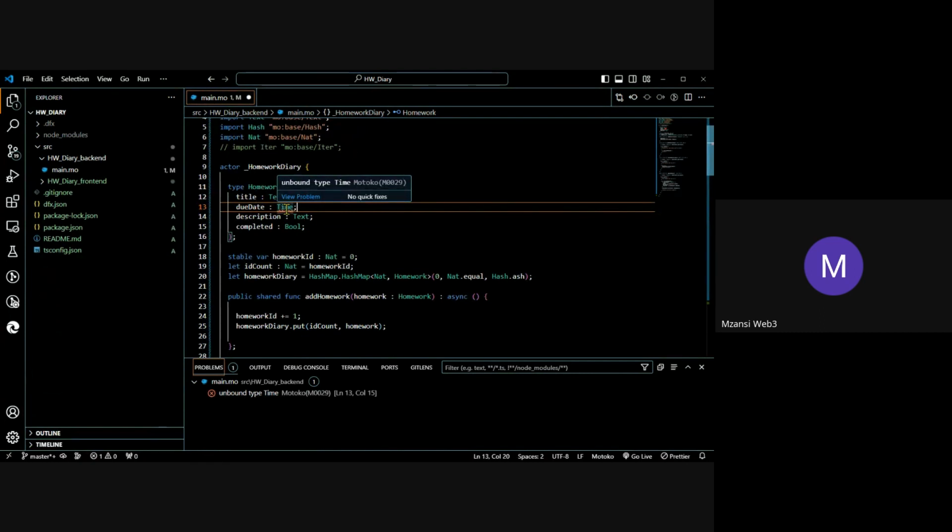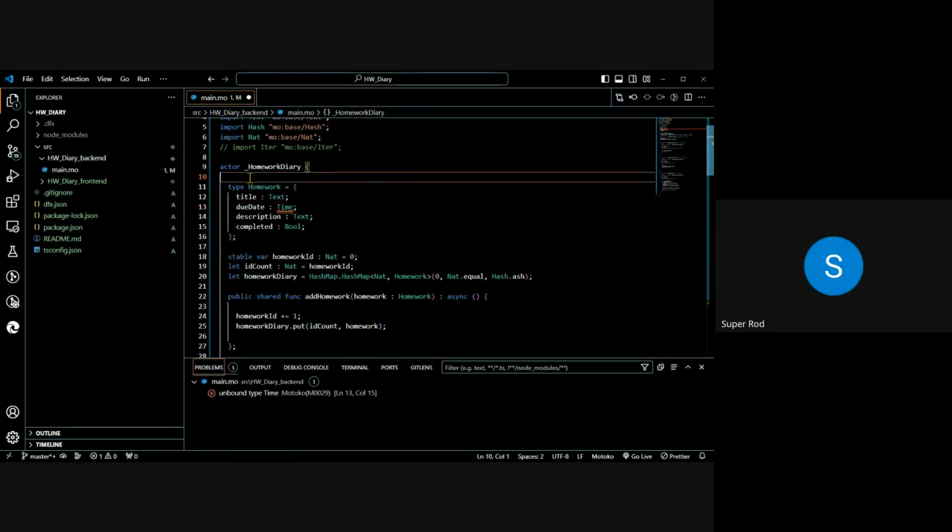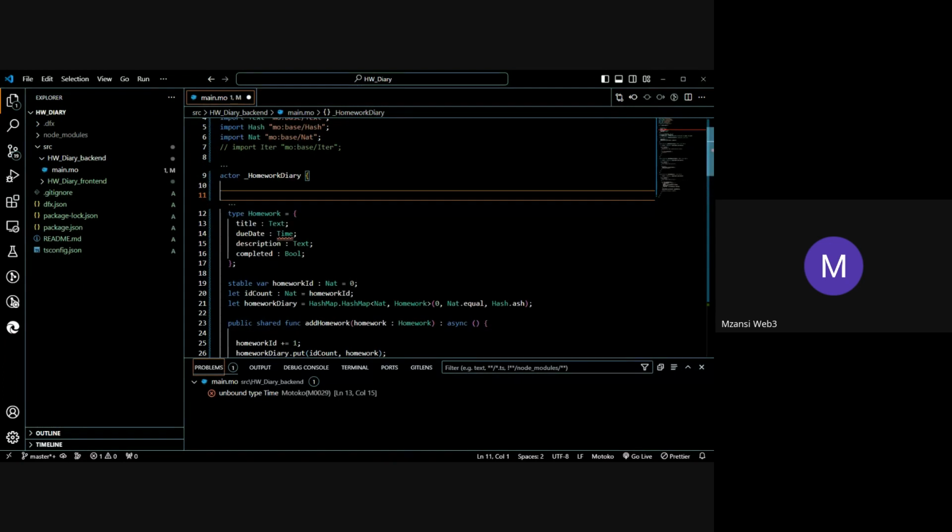So on top of your type homework, just go on top or just after the actor. Yeah. Create a public type. So type public. Then say type. Just type.